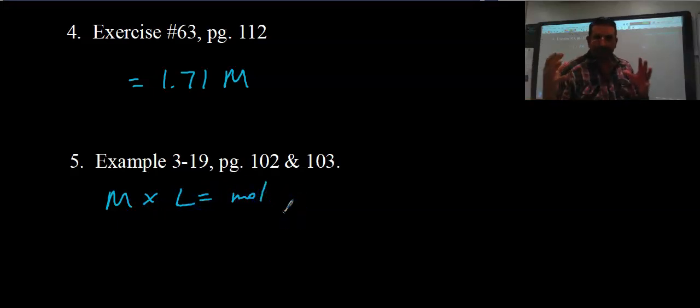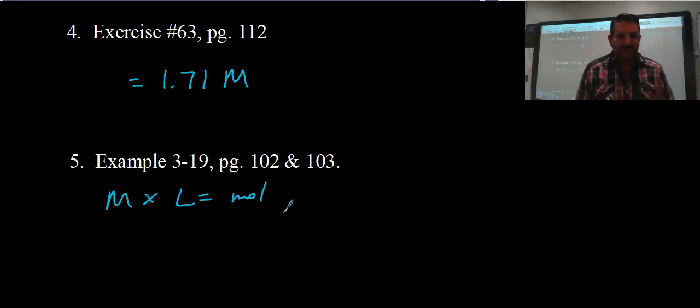I've just taken that molarity equation, rearranged it, and we get moles of solute. It's a very common calculation because you need to know how much of a substance you need to make a particular solution. So you have to find that first in moles, and then once you know the moles of the substance, you can use the molar mass to find grams. That's what they show you in the book. Again, they show it a little differently than what I have here, but essentially it's the same thing. Get moles, multiply by a conversion factor, the molar mass, and you get grams.